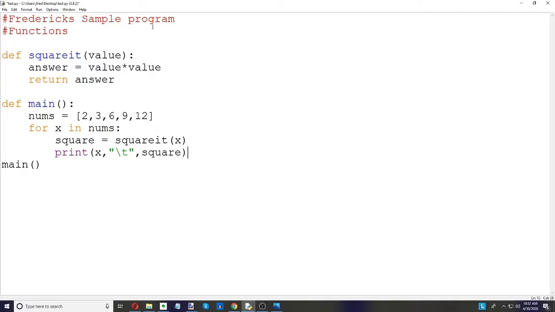So let's talk about what we're doing. We have a list of numbers, for x in nums. So for each number in the list, now I have a new variable called square. I want square to equal the square of x. So send x up here. Notice I did not call it x up here. I called it value. You generally want to give it, or almost always you want to give it, a different variable name in the function. That's called a local variable. It just keeps everything cleaner and it prevents anything in the main area from getting confused. Now we're going to return answer. We're going to put it in square, and then we're just going to print some things. And let's see if I did it right.